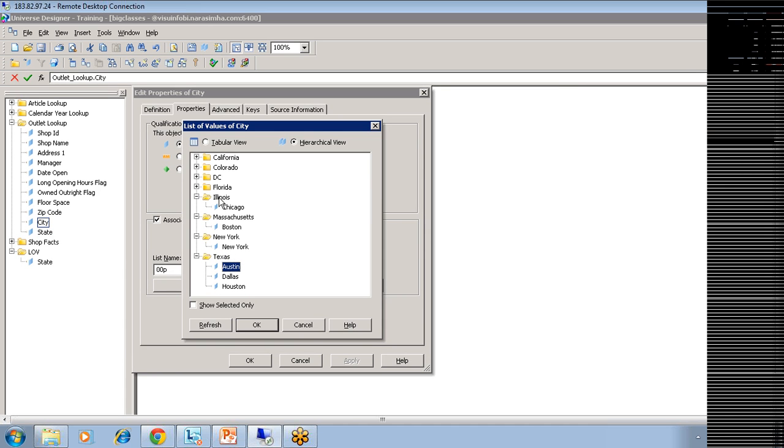Remember, with this type of view, you will not be able to select a state to run your report. You have to select a city to run your report. This is just for viewing purposes. But the actual filter condition that you want to apply is not on state, but on city. This is another type of list of values, simplifying the list. In the previous one, it's going to prompt you, and once you provide a value, you'll see only these three values. But here it's showing all the states, and if you expand a state, you'll be able to see its cities. So this is the hierarchical view, and the other one we have seen is the cascading prompt.